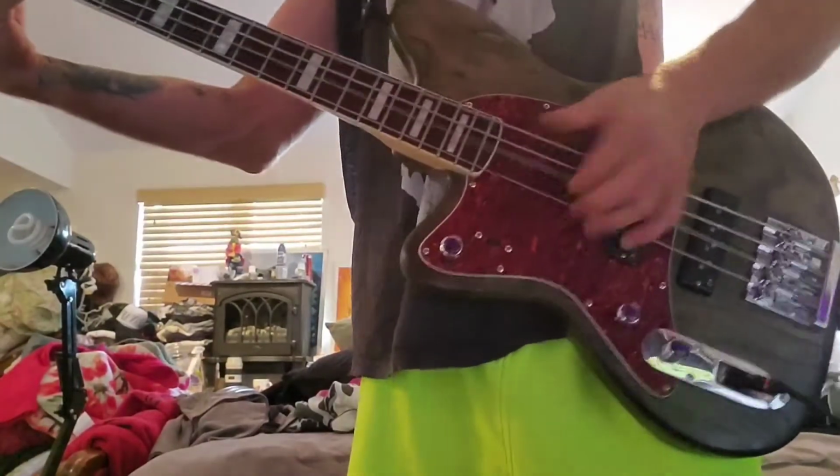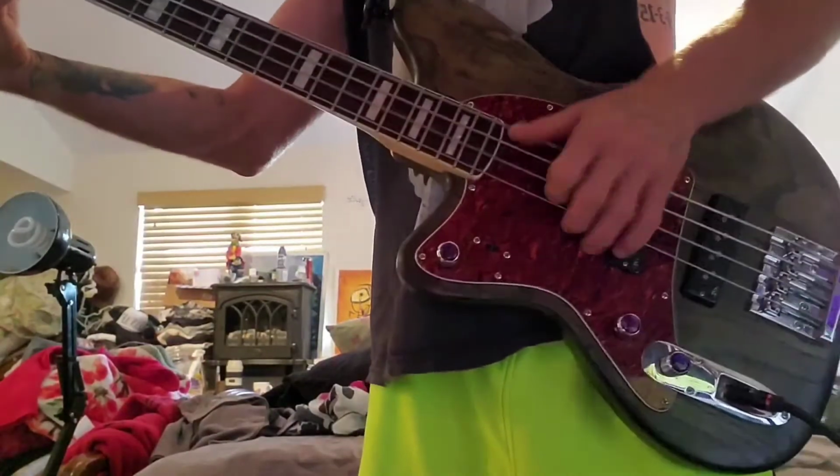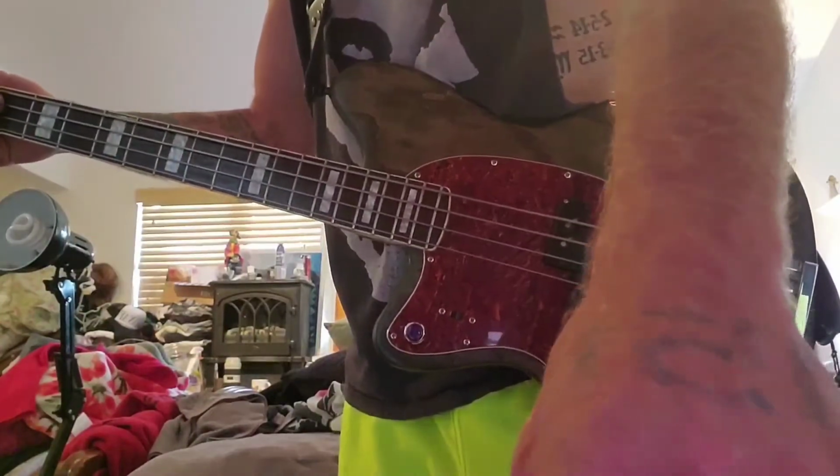This is with it off. This is with it on. Yes, it makes it quieter, but that's why you have an output knob. So this is actually really cool.